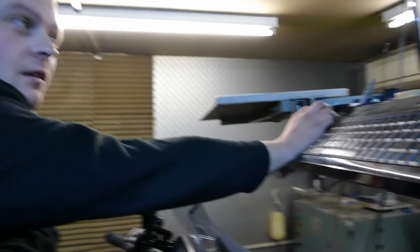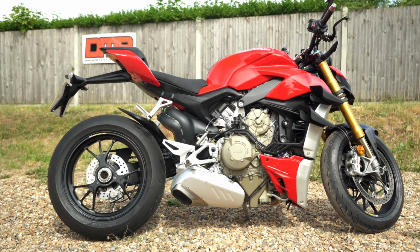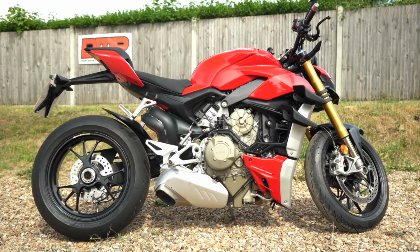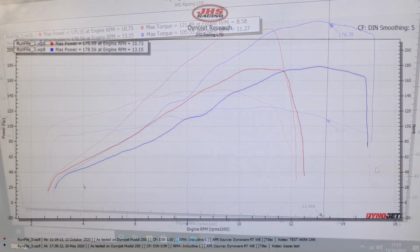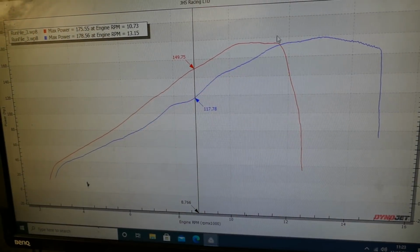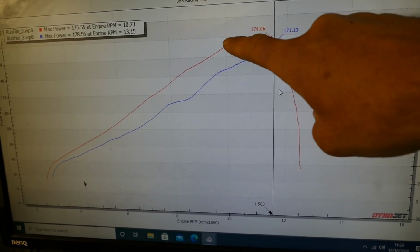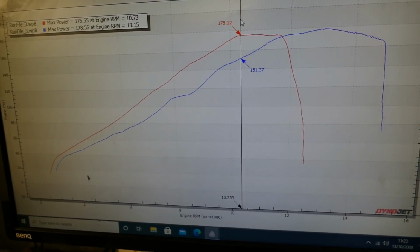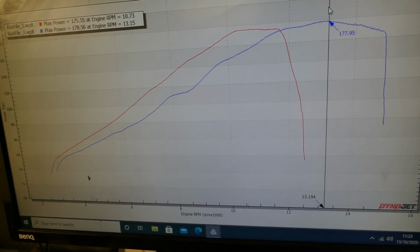Is it? Yeah. Can we have a look at this compared to someone else? What do you want to look at? Ducati? Let's look at the Streetfighter, probably the most powerful one. Holy cow. So it's there on power, but the Ducati revs a lot more. How many thousands? 15 the Ducati goes to, and this finishes at 12 and a half. Well, lower than that really, because it's got a really soft rev limiter, like 11 and a half. So it actually stops making power there. Yeah, which is 10.2, give or take. And the Ducati's got another 5, so almost 5,000 RPM on it.